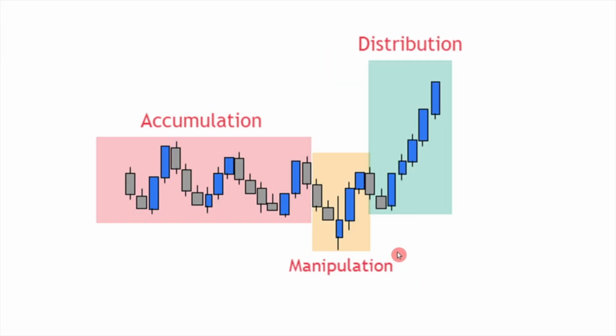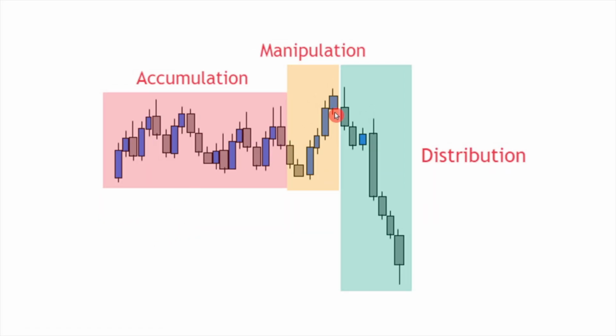Now, let's visualize this. Suppose we're looking at a bullish power of three. During accumulation, the market is moving sideways. Then, during manipulation, it sweeps lows, trapping sellers and hitting stop losses of early longs. After that, we get a strong move upwards. That's your distribution. You can either catch the reversal right after the sweep or wait for a pullback entry during the expansion. The same logic also applies in a bearish scenario. Accumulation happens first, then manipulation sweeps the highs, trapping breakout buyers, and then finally distribution takes price lower.